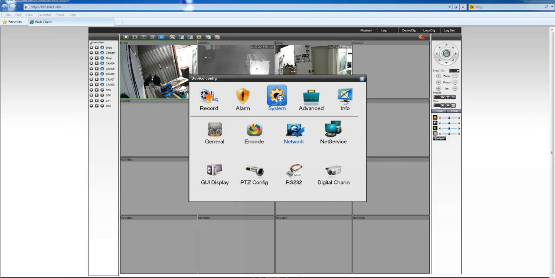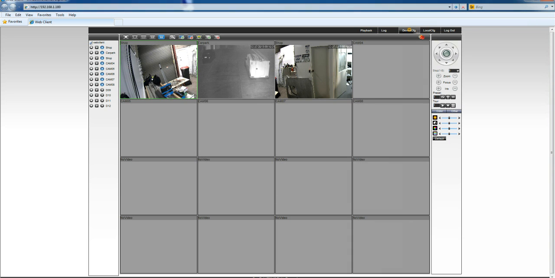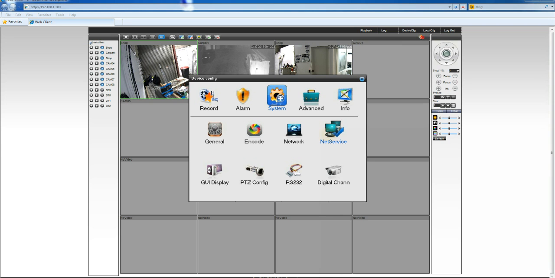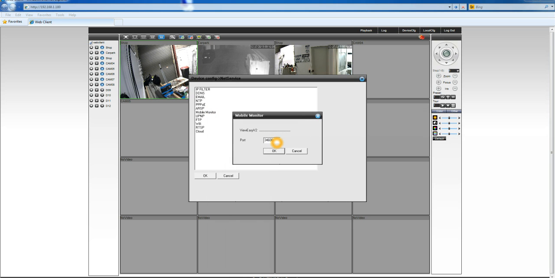Okay, let's go to the port forwarding. Sorry, wrong icon. It was this one here. So here we've got mobile monitor. Just double click that. That's the remote port that they're going to be using via your applications, your iPhones and your Androids. If you want to change it, change it. There's no big deal, no problems. When you come to the apps, they're nice and clean.